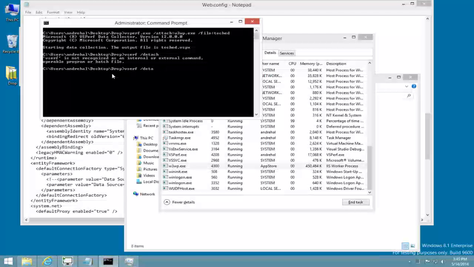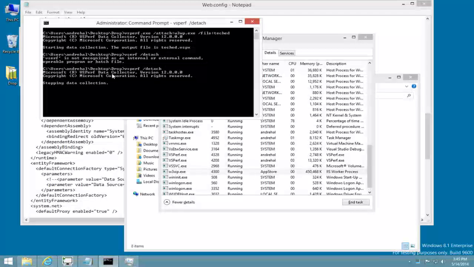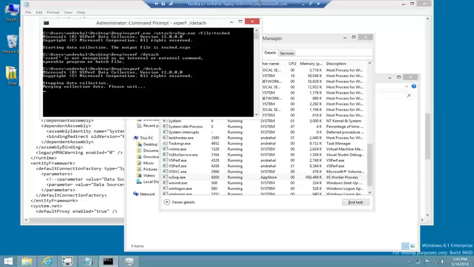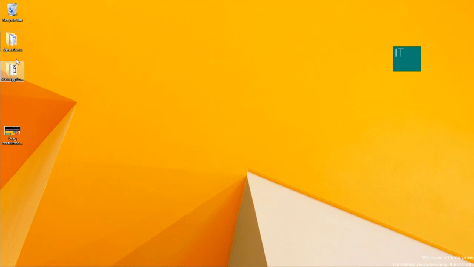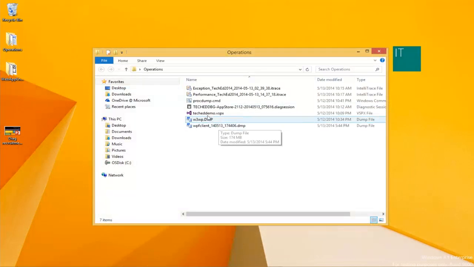Helps if I spell it right. And so it's going to go ahead and output that file. I have waved my hands, and somehow it's magically in my operations drop already. I know, amazing how that happens.